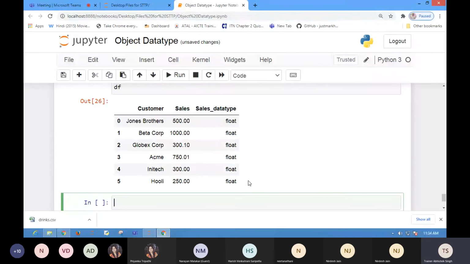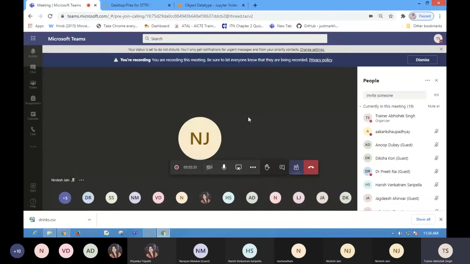This is one way you can handle the object data types. Now there is one more way to handle the data type, and that brings you to another conceptual topic called categorical data type. Before proceeding, let me check if there is any problem.